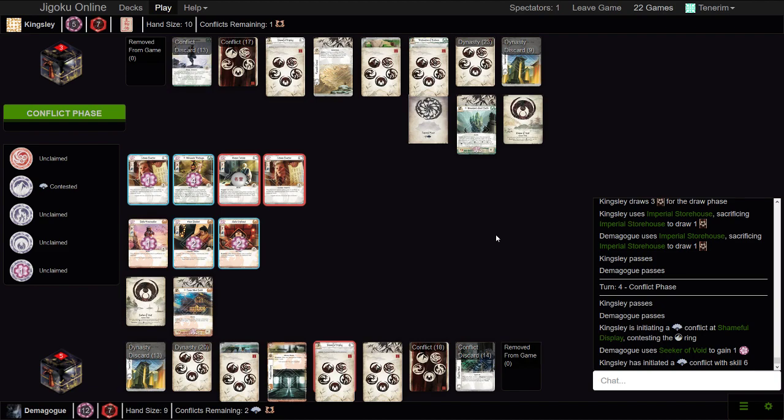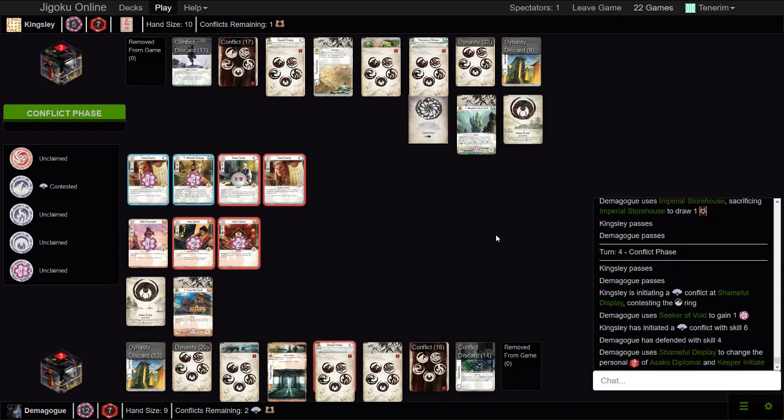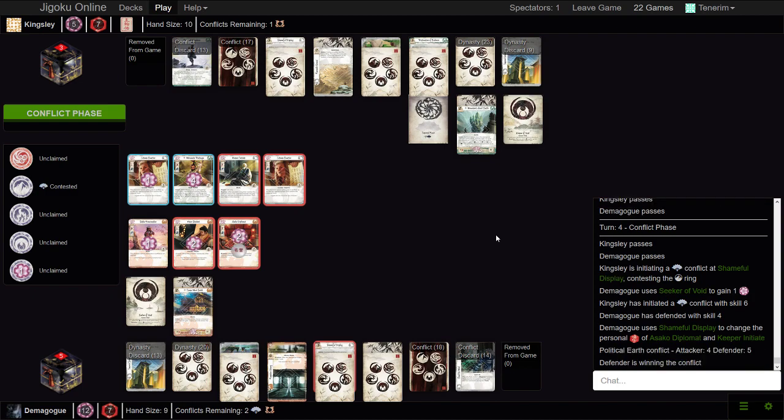Alright, so this means that Demagogue is probably going to win this conflict. And this means the Asako Diplomat can actually get the ability off. Unless, of course, Kingsley has assassination. Then he can easily assassinate the Asako Diplomat, and then he doesn't even have to worry about winning or losing this conflict. Alright, shameful display. He honors the Asako Diplomat and dishonors the Keeper Initiate. Makes sense. Are we going to see the assassinate?